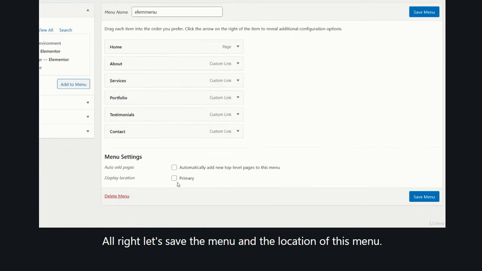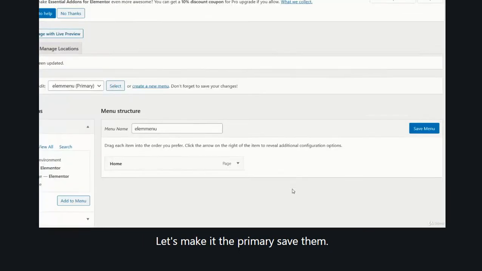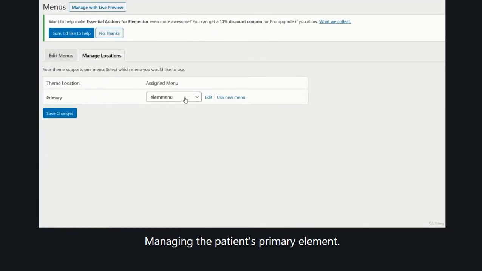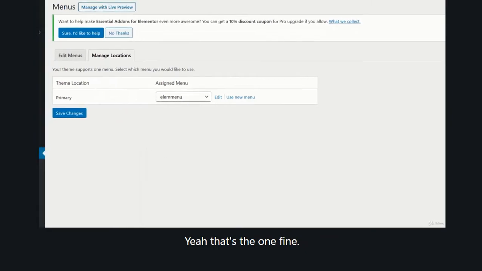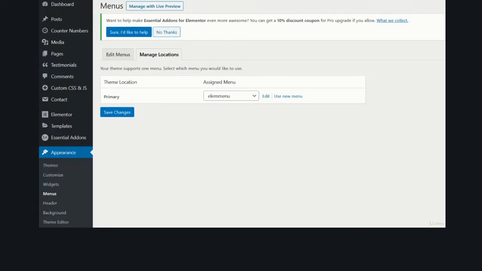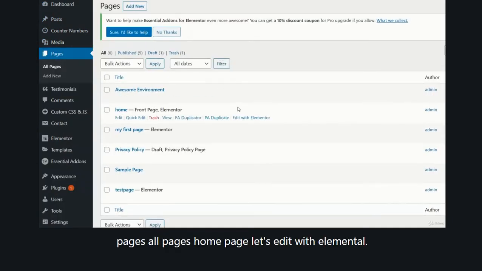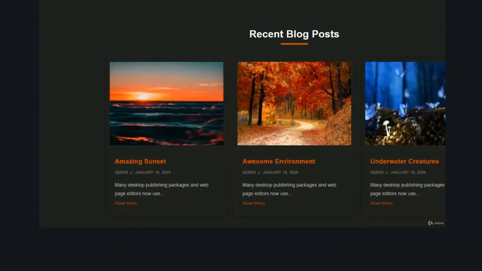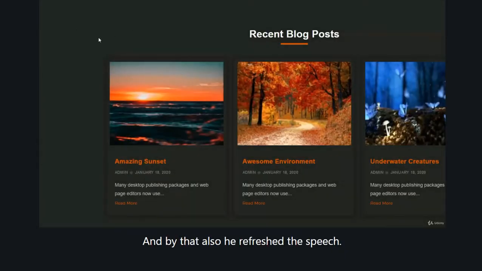and the location of this menu, let's make it primary. Save the menu. Manage locations, primary, LM menu. Okay, yeah, that's even fine. Now pages, all pages, home page, let's edit with Elementor, and by that also hit refresh on this page.